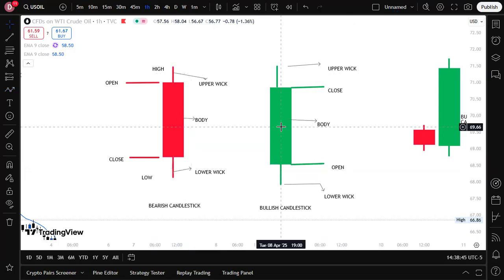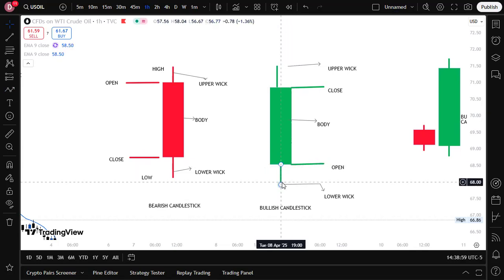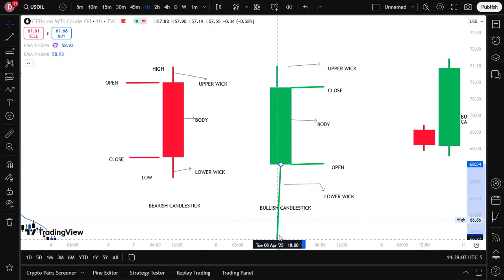Same thing for a bullish candlestick. We opened here and we went up in price. So this was our open. When we open, we didn't just go up like that. This is what happened. When we open at this point, sellers step into the market and push the price all the way down here. That's why we have this wick, because they pushed the price downward but could not continue pushing it down.